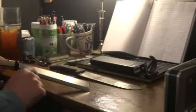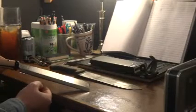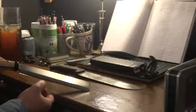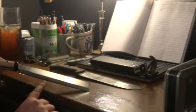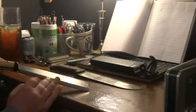The convex bevel starts at the top at around 20 degrees total. That's 10 degrees per side. When you get right down to the edge, about, say, a 16th or so back from the very edge itself, it steepens to around 30 degrees included. So 15 degrees per side. So there's a couple of interesting differences.